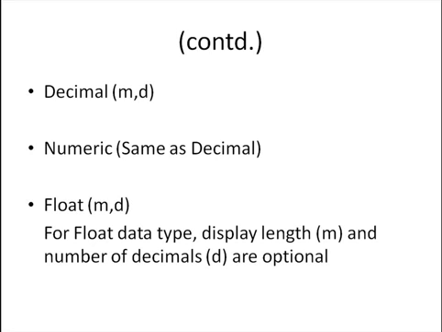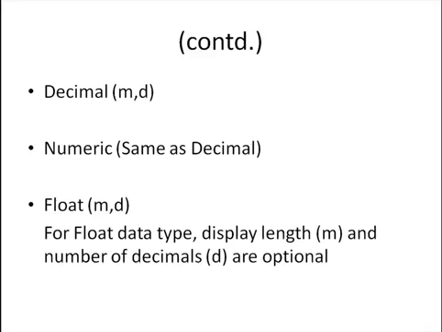And these are used to store fractional values, and for both these data types you have to mention two things as arguments. So the first thing that you have to mention is the size of the value, and by that I mean the display length. So suppose you're storing 57.64, the value of M, or the display length, would be 4, because 57.64 in total has got 4 digits, right? And then the value for D, which is the number of digits that you have after the decimal point, would be 2, because we just have 0.64, so 64 makes 2 digits.